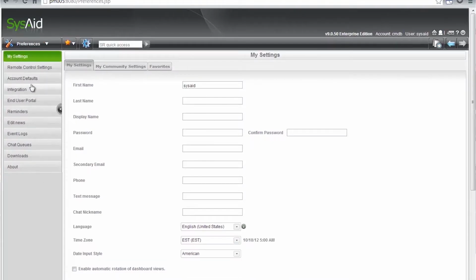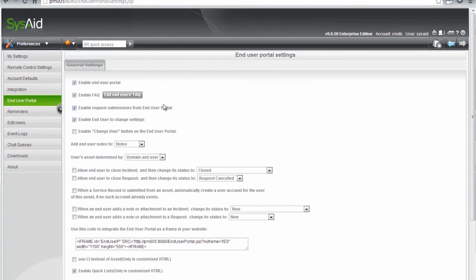We added a new checkbox for admins to specify whether to display the request submission form in the end user portal or not. And those customers who upgrade, by default they will not see it, and they need to go in and select this checkbox. Great. So you heard that. You control the changes, the new features. You can turn them on and off and test them and decide how to implement them, especially when your end user is involved. It's very important.